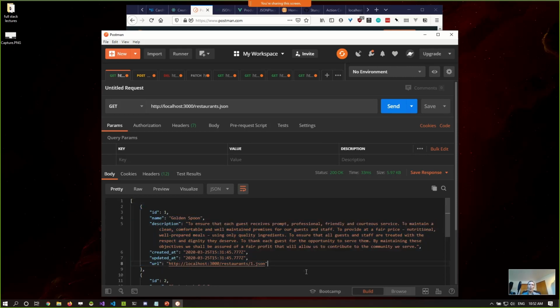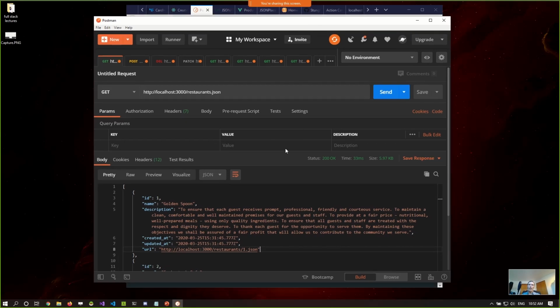So this is going to be the tool we use for testing out our endpoints, and it's going to allow us not only to test out GET requests, but to do other things. So even before I enhance the existing API, let's look at some of those other things. When we scaffolded up a Rails application, we had the ability from the browser to not only list existing restaurants, but also create new restaurants, edit existing restaurants, and delete existing restaurants. We can now do all of that as an API.